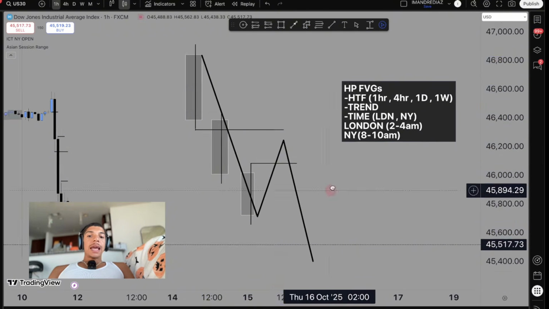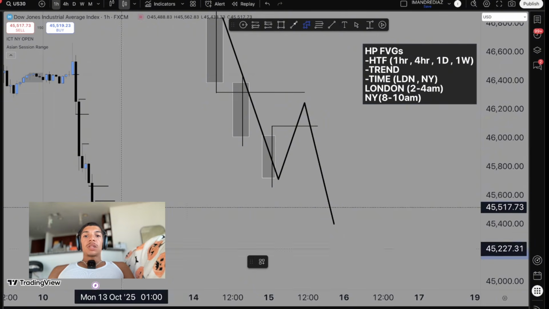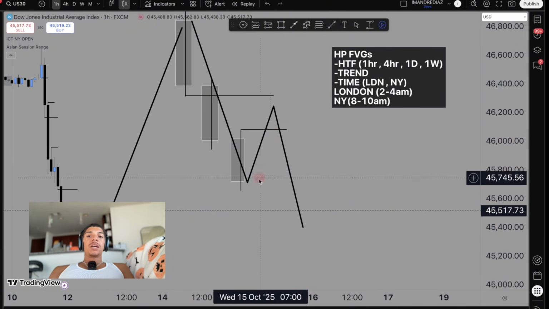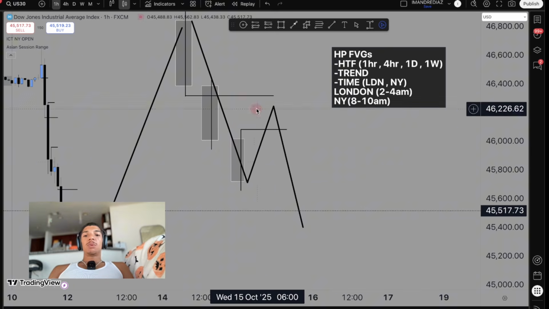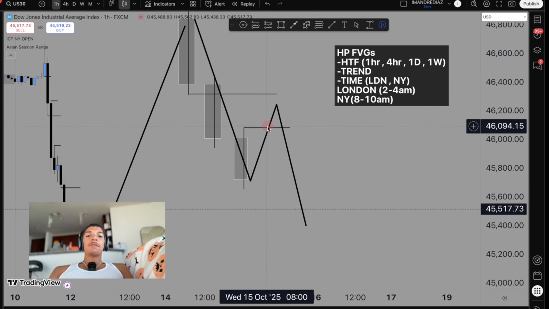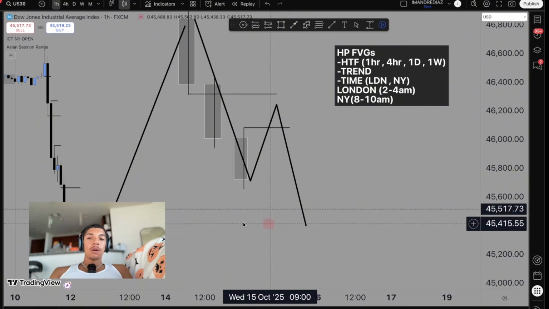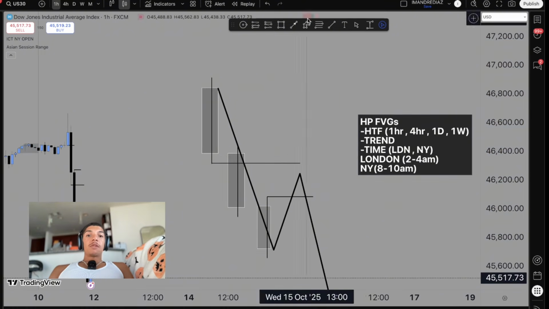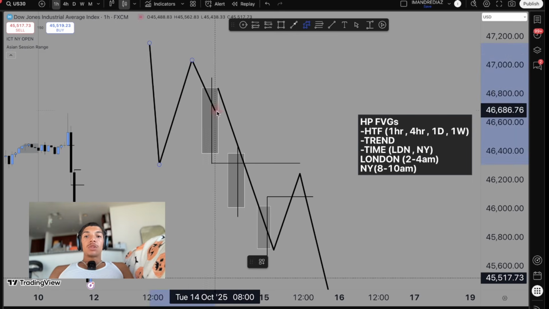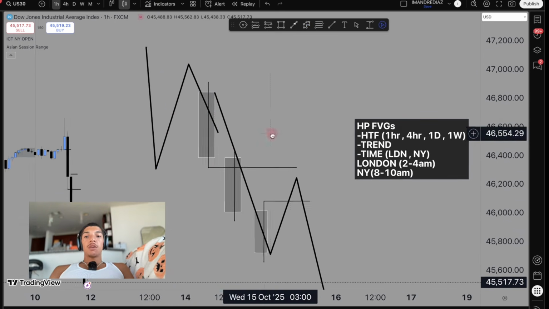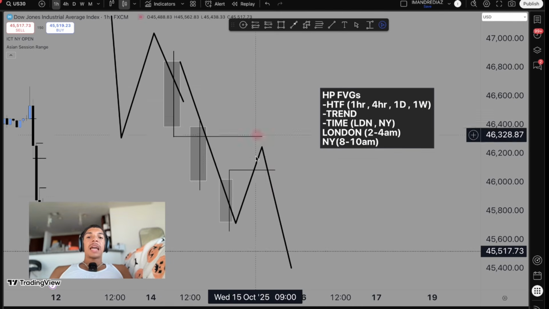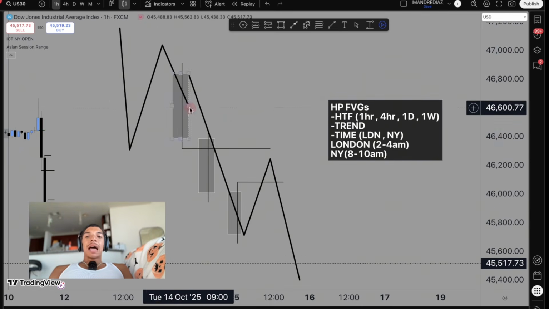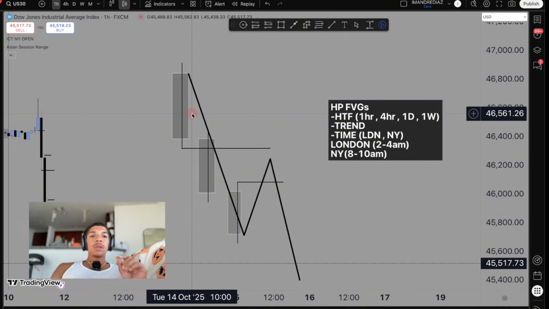Now, if the overall trend was originally bullish, this doesn't make as much sense to take a sell off of, because you're overall bullish, and this right here could have just been a pullback. So even though you're betting on the fact that it's going to have a long-term trend lower, if it had already been bullish, it just doesn't make sense. Hypothetically, say the overall trend was already bearish, and then you leave a gap behind. Being able to follow that bearish trend with this gap is going to be a lot more likely. So that's what I mean when you're following the trend with these gaps.